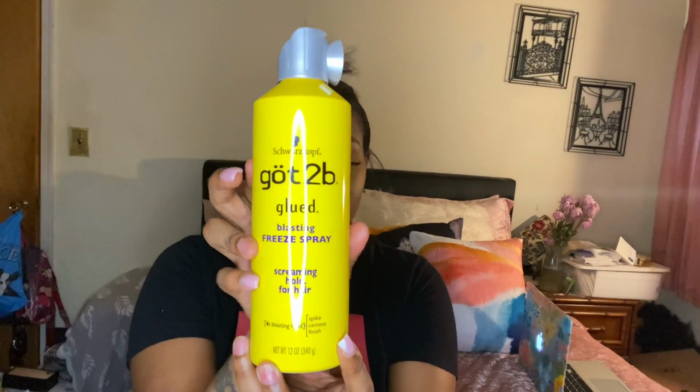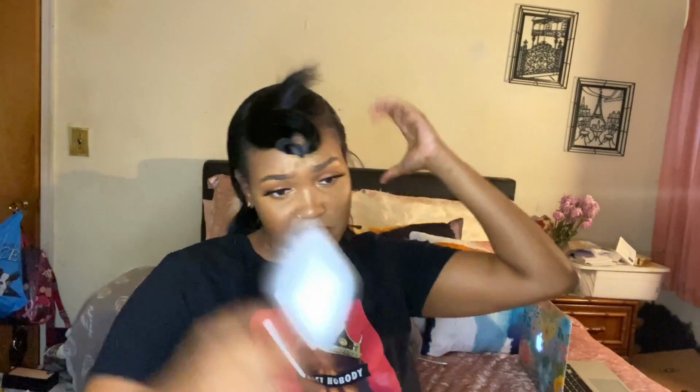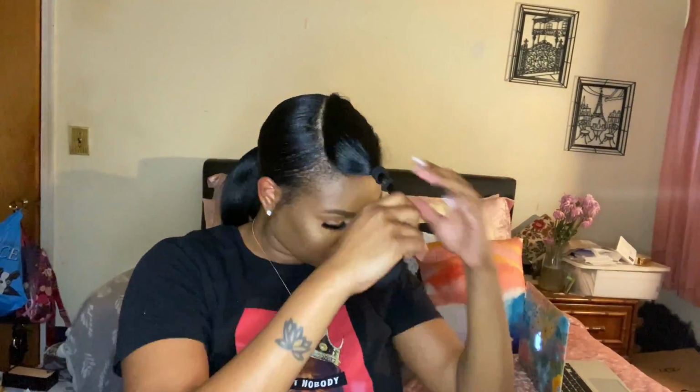Now I'm taking my Got2b Free Spray and I'm going to apply that to the section that's going in the ponytail to get it nice and firm and to hold it in place. So I'm just showing you guys what the back looks like once it's in a ponytail. And now I'm going to start on this top section.